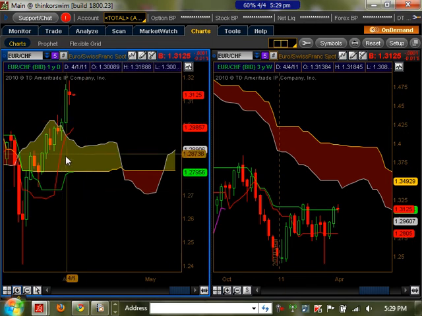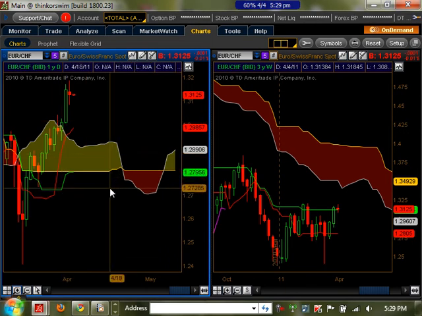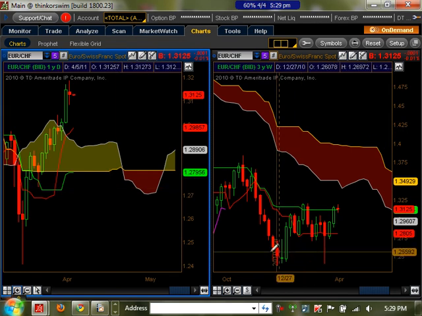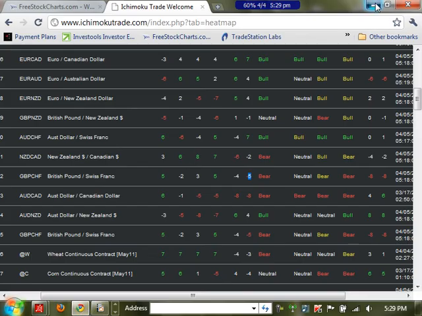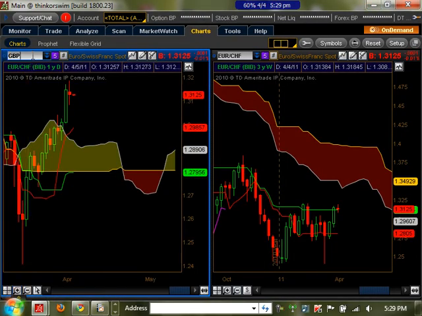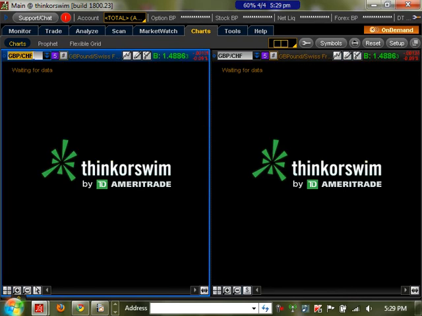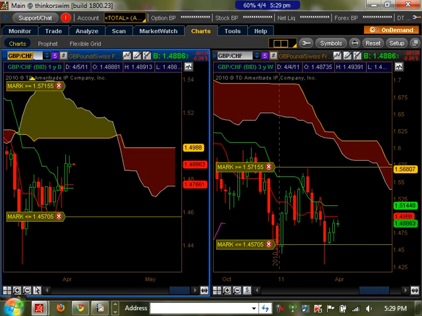So we possibly could enter a bullish trend as far as the daily is concerned, which would be a counter-trend movement to the weekly time frame. Now let's go look at what we got. Pound Swissy. Let's go look at Pound Swissy. That was the strongest one on a possible trade. Let's go see if there's a trade out there.